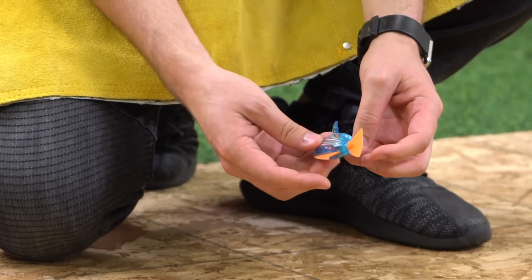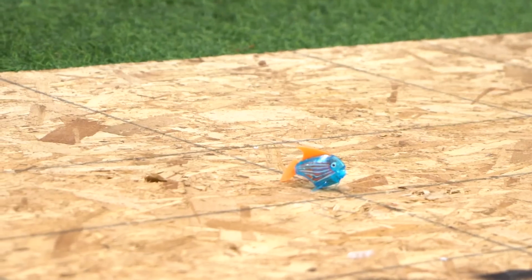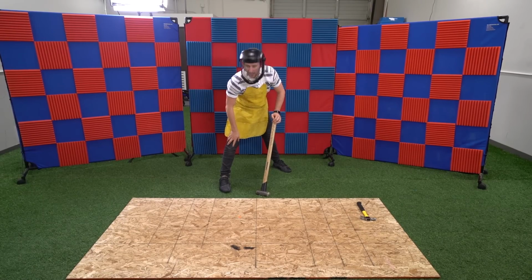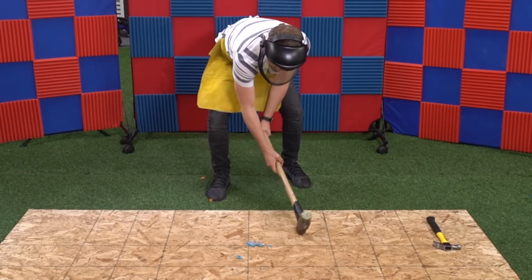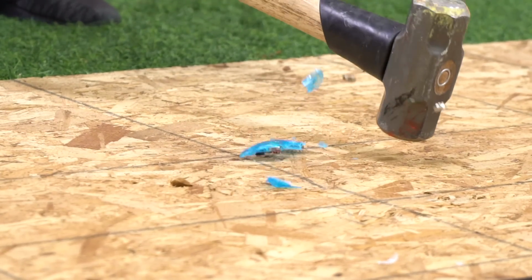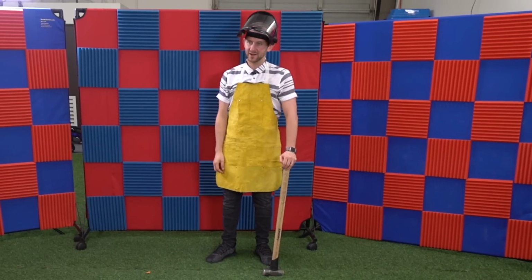I don't understand. That fish is schooling you. How does fish still exist? Fish! Oh. What the heck? Dude, you're missing it. No, how am I missing it? It's shot across the room. You're barely nicking it. Thank you, dude. That fish is resilient, dude. Maybe that's an enjoy it after all.